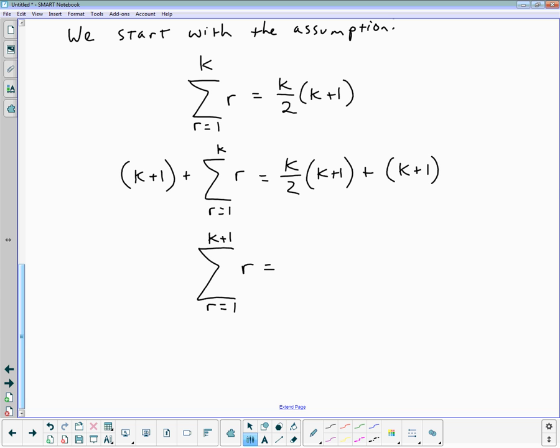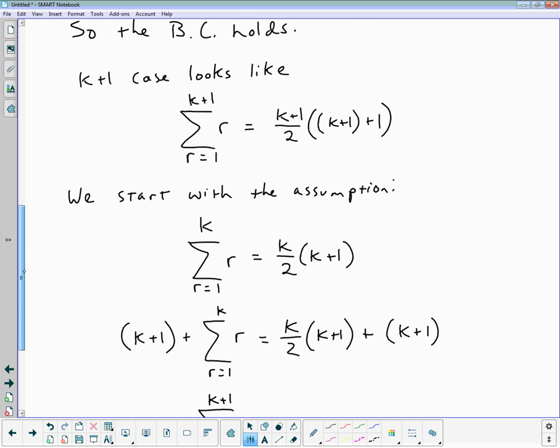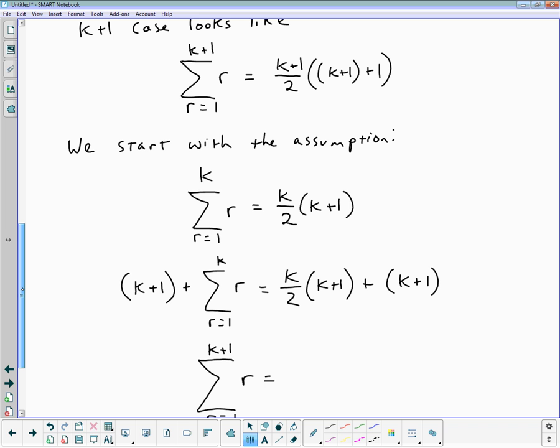So at this point, what should I do? My left-hand side is golden. I don't have to fool with him anymore. Now I've got to get the right-hand side to look like it's supposed to look. So that's what it's supposed to look like. What am I going to have to play with? What should I do? Currently, my right-hand side does not look like it's supposed to.